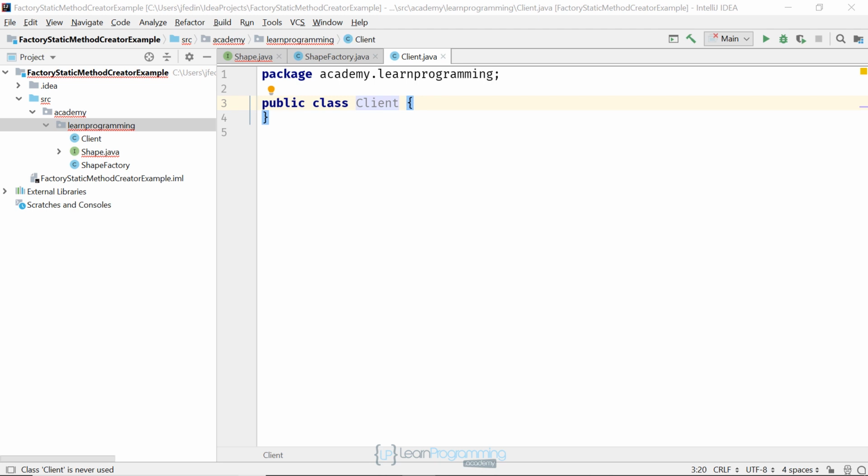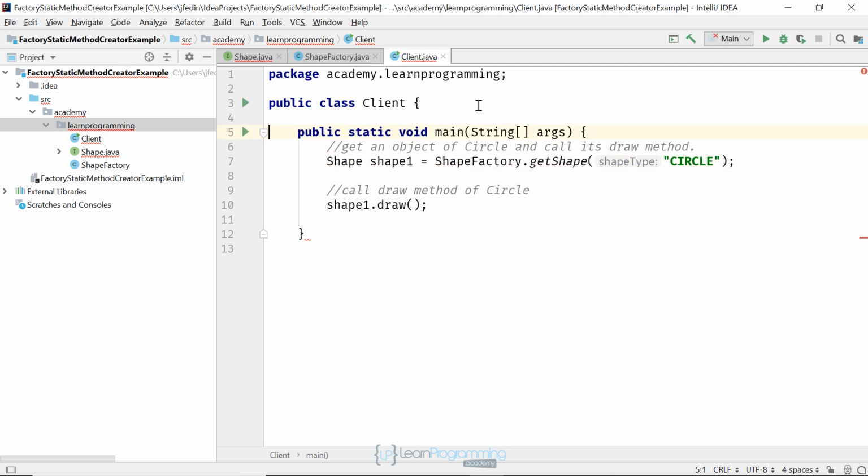So now we can call the getShape directly, just statically. What we would do here is something like this inside of our main. If we want to get a circle object, we don't have to create an instance of ShapeFactory. We just use the static method getShape. We still pass in the parameter that represents the type that we want to instantiate using a string, and then we call our draw method. So pretty straightforward. Just that static method. That's the only thing that changes in this implementation.